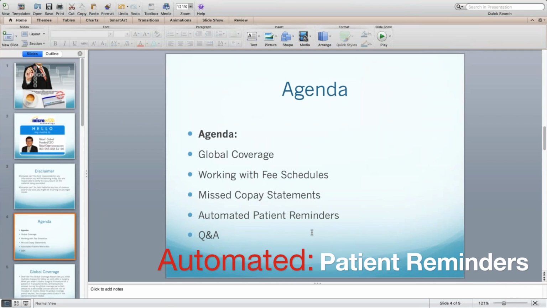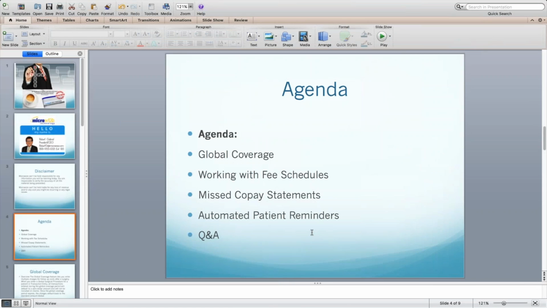We're going to talk about automated patient reminders. Automated patient reminder is a two-way service that lets you call patients or text patients about their appointment, or both. I hate getting phone calls regarding my doctor's appointment. I like to get a text message. So this system should handle that transparently to what you do. Patients will opt in for the text messages to tell the automated system, I want to be reminded with a text message, but you have the choice to do it by text, by voicemail, or both.